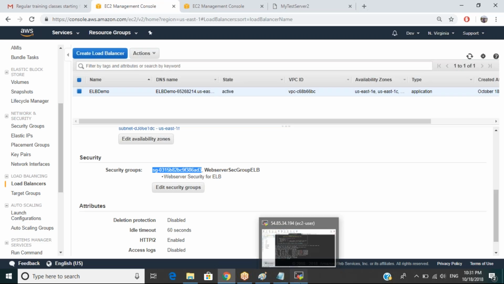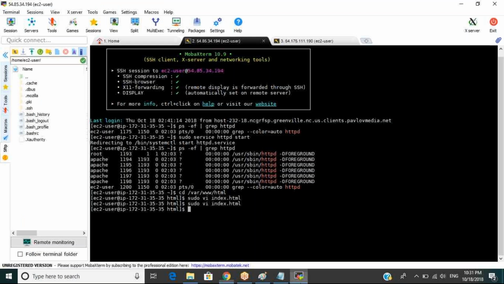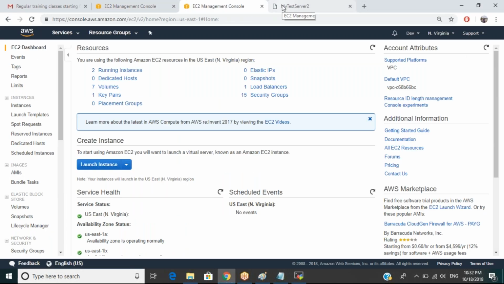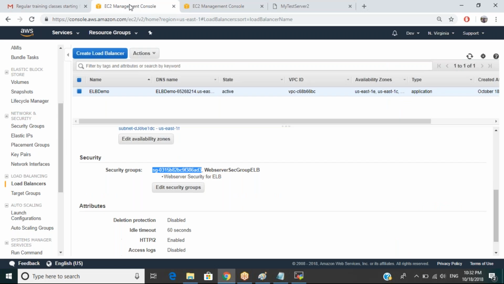All right, so that finishes the topic for today, and this is the important one. You see that it just took some time, and now again it has started load balancing both the servers, but now those servers are not available independently, so we have blocked it. And this is what an actual organization environment looks like. This is how you have to set up your environment. You have to make sure that your EC2 instances are not available from outside, and you keep them private.